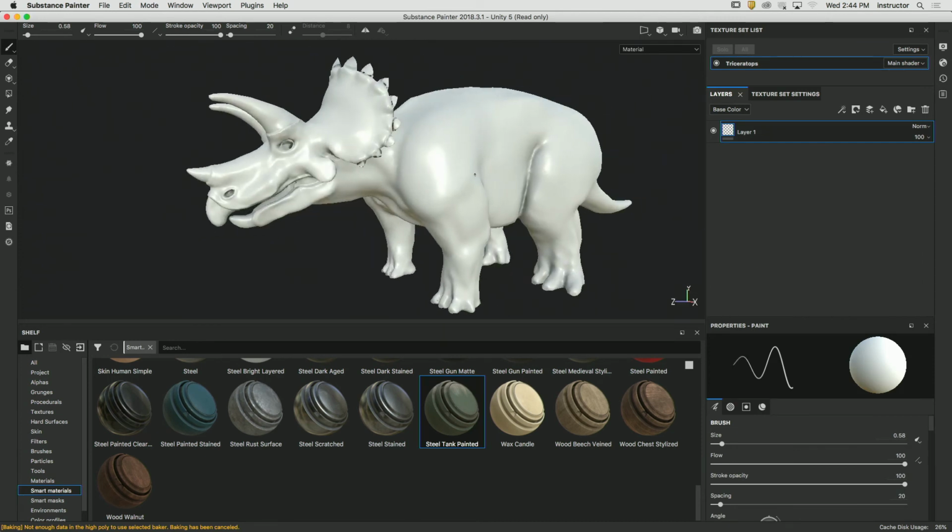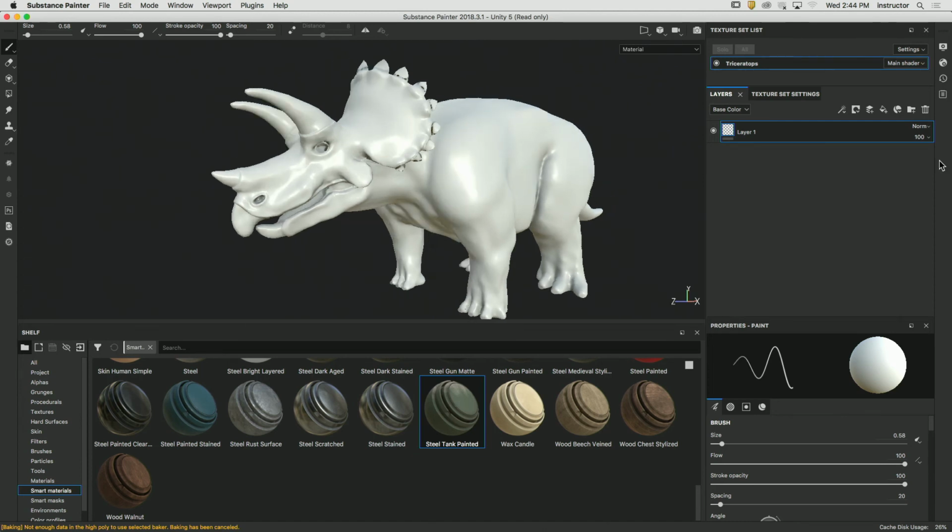Okay, so I've got my mesh maps baked, and as I mentioned before, I'm going to start going in and really quickly organizing my entire layer stack to allow me to prototype this texture extraordinarily fast. Last week we talked a lot about masking, right? And if you can master masking inside of Substance Painter, or any app for that matter, doors are going to open for you, okay? It really is the entryway into a lot of powerful functionality in our apps.